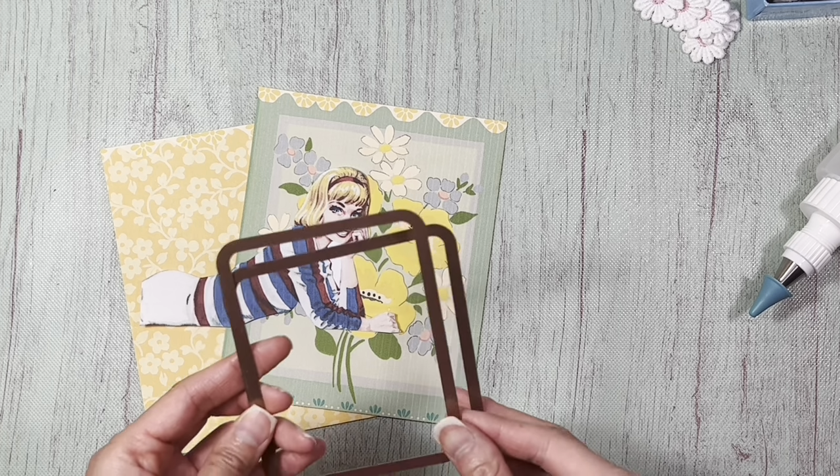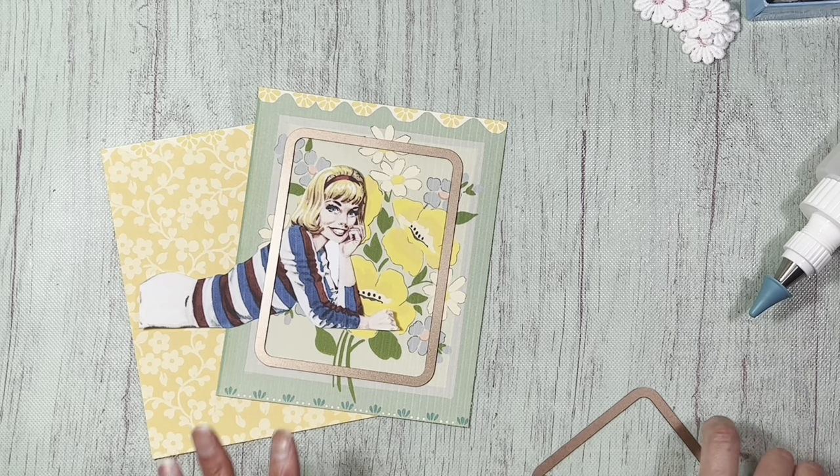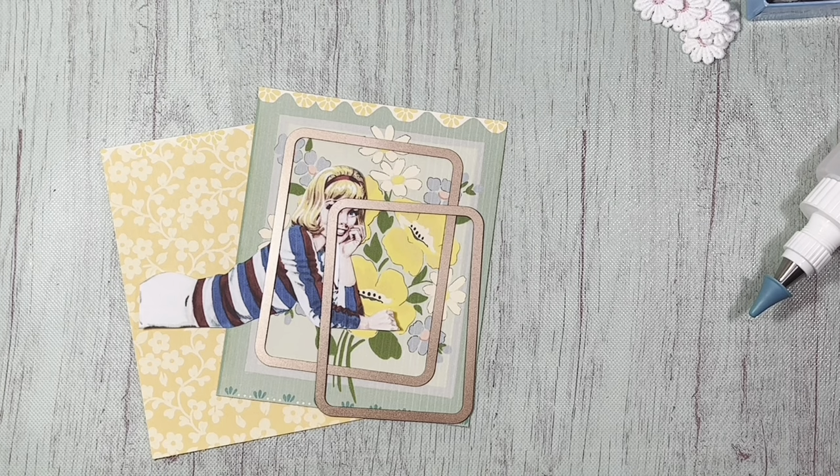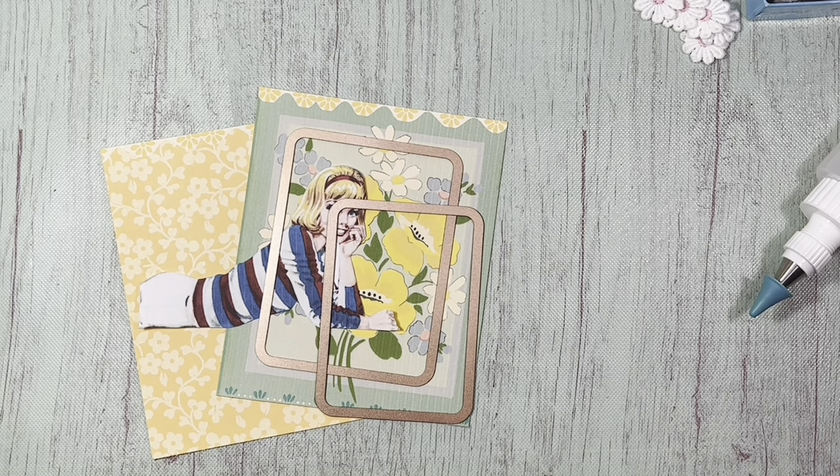I'm going to be using two sizes of this die, and I will show you what they are, if it's within reach. I thought I just saw the packet here. Things disappear really quickly around here. Okay, I don't see it, which is going to be a problem because I'm going to need to put those away. These are similar to these dies right here from Spellbinders, in case you were curious.